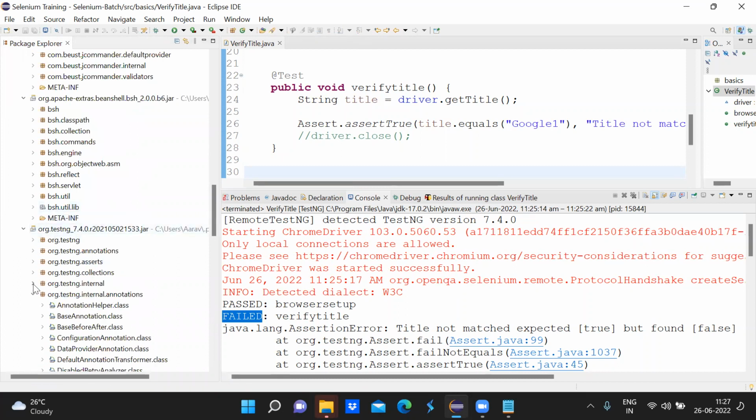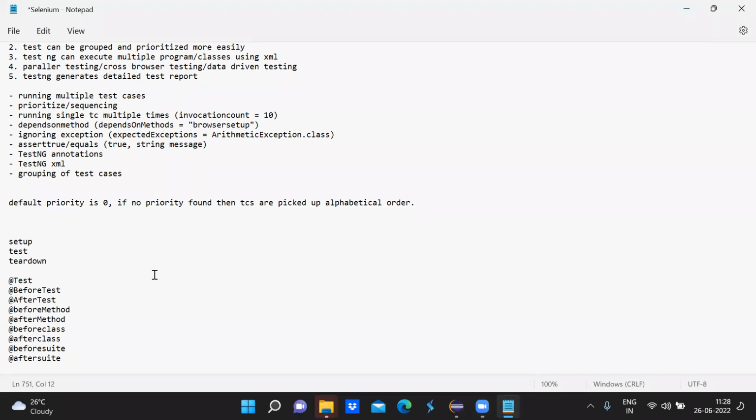Okay, now any idea about annotations, guys? What do you mean by annotation? It defines what that method is, or when that method will execute. Okay. Like if it is @test, then that is a test case. If it is given as before test, suppose there are two test cases we have written. First is A test case, second is B test case. And if we are writing before test in B test, then B test will execute before A test, something like that. But just a rough.